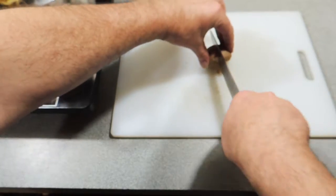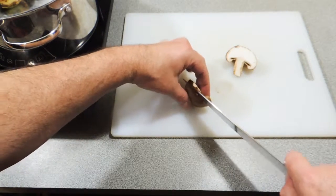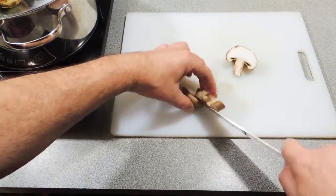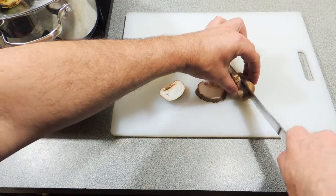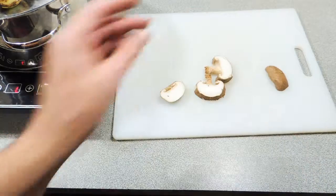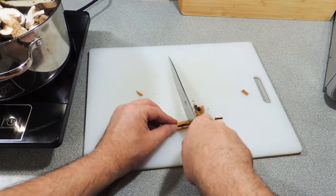Now, I have some shiitake mushrooms. Ideally, you would start with 3. You put them into the stock and you remove them at the end of the stock process. That is a waste of food if you ask me. So I have actually bought 6 shiitake mushrooms. I'm cutting those into quarters like that and they go in.